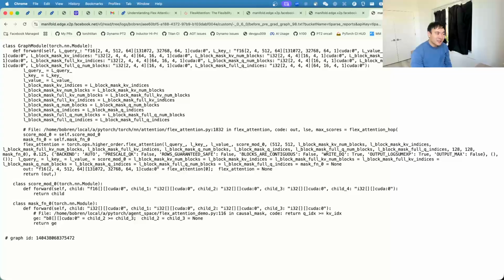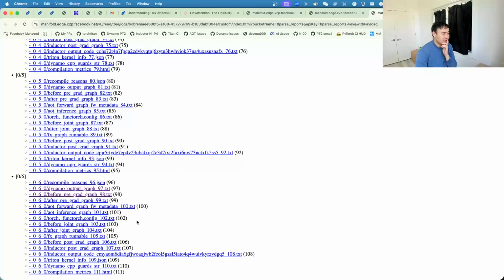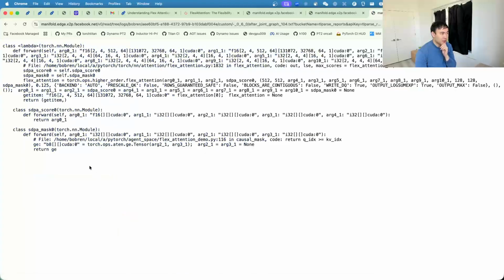And what you're doing is you're crossing your fingers and hoping that sometime in the future, it's going to go away, either via decomposition or via lowering, at some point in the compiler stack. So right now, from the standpoint of this compiler graph, we are just going to treat this flex attention as this black box that's going to take in all of these things. So I suppose the question is, where does it go away? And I think it goes away in inductor. And the way that we're going to figure that out is by looking at this after joint graph.